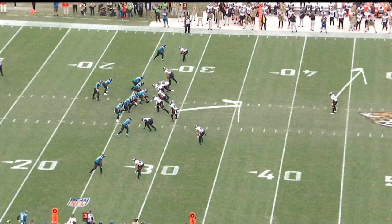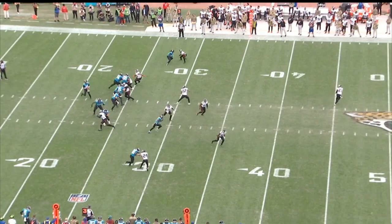This safety is gonna go to a Cover 2 half of the field. This safety who looks down here covering the nickel guy is actually gonna bail all the way out into Cover 2 as well. Now you're gonna get flat guy, flat guy here, and these guys who you think are playing man are actually going to play zone. The most important thing that happens on this play is these guys reroute the receivers on the outside. By rerouting receivers on the outside, it forces the quarterback to get off these particular routes and he's forced to check the football down. Look at everybody bail now as the ball is snapped.